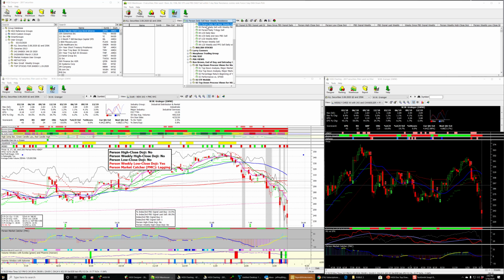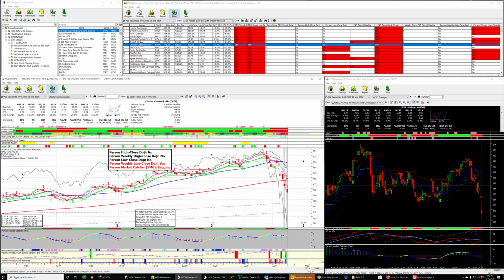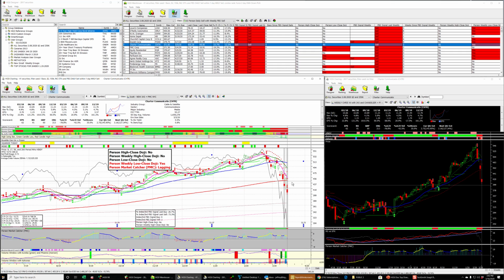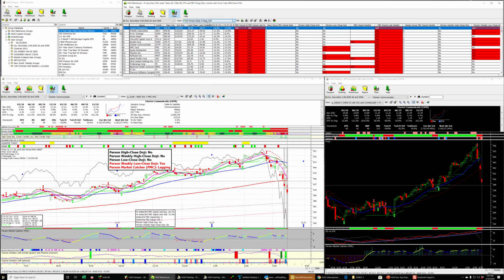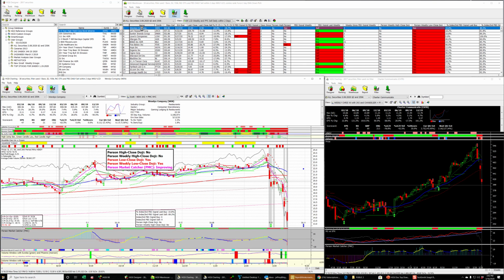Well, maybe I can find near weekly resistance. None are near weekly resistance. How about with a weekly sell? Plenty of those. This is one that looked interesting this weekend. It's getting killed today. So it's just breaking down below its 200. That might be more interesting if I was looking at a potential short. Trilogy sell, that one I've got to work on. Low close doji with a new sell signal. These would be other things that might be interesting.